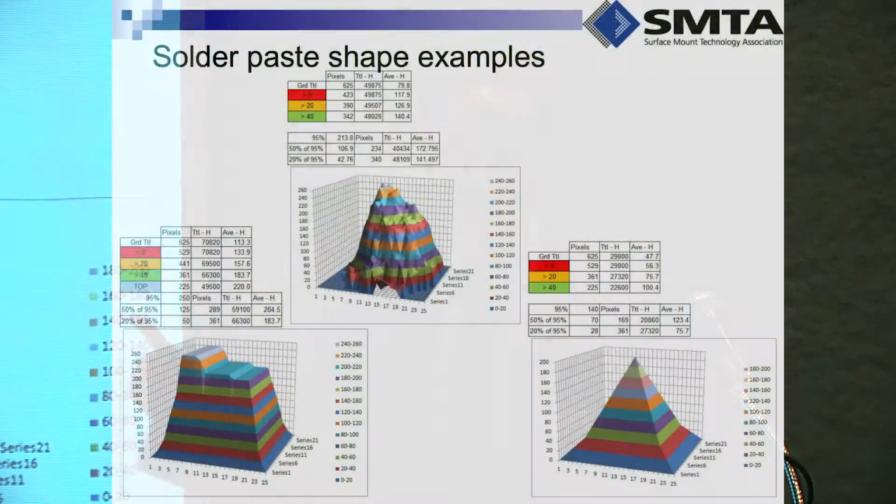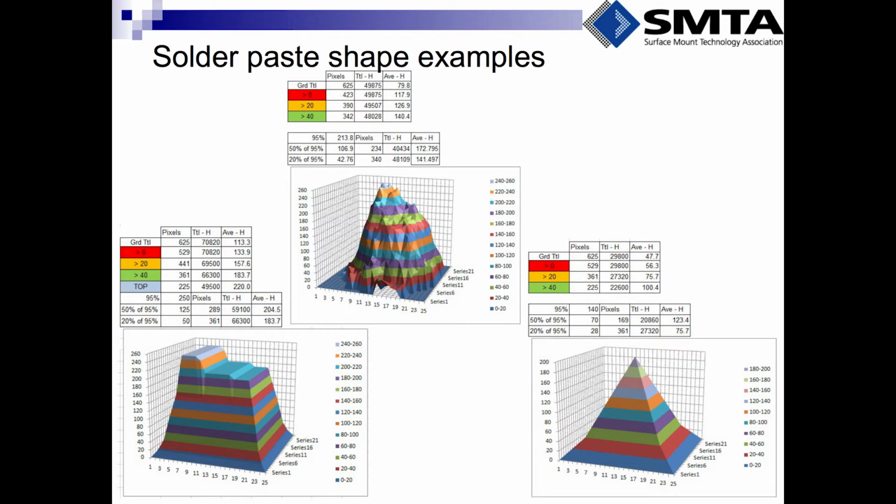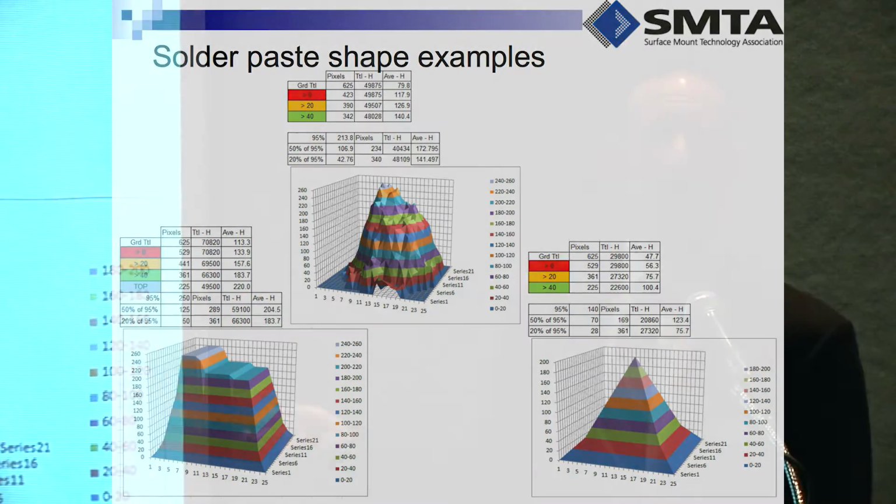Here are just a couple of examples. Up at the top you see a traditional solder paste deposit, what it may look like. It's got shape, it's got features, it's got high spots, it's got low spots. If you take your accurate data, what it actually looks like, you can filter that data and make it look like a mesa or something. Or you can filter it and make it look like a pyramid, based on filtering it to get more repeatable data. The problem is this isn't accurate.